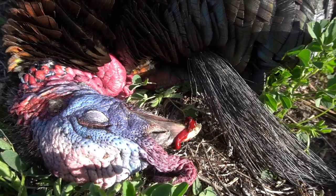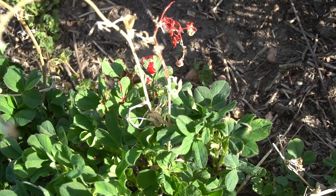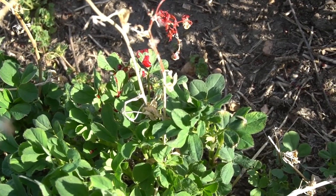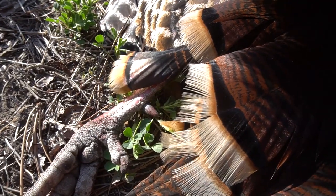Oh, I can see why people love bow hunting. I mean, it can be frustrating, especially because you've got to get them in close, but when it all comes together and you make a great shot, holy cow, there's just something about it. This won't be the last time I bow hunt turkey, I guarantee that.